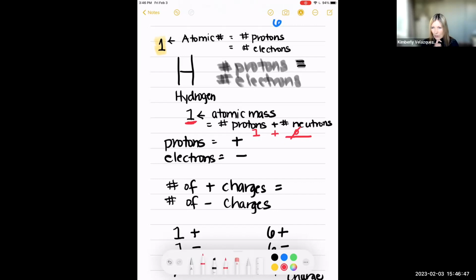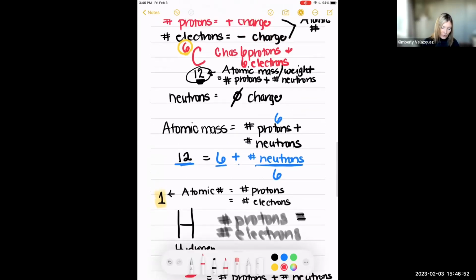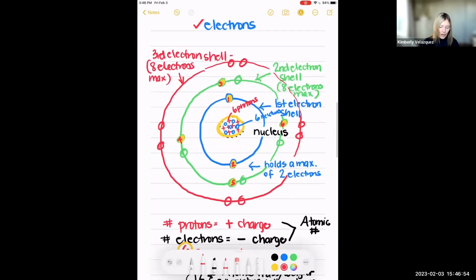In order to understand why, it's important to talk about the role of neutrons and also talk about what is happening with those electrons and the protons. So the protons are all positive, neutrons have no charge, and remember that these electrons all have a negative charge. So we have these 6 negatively charged particles orbiting that positively charged nucleus. So we have a positive nucleus and all these negative subatomic particles orbiting outside there.